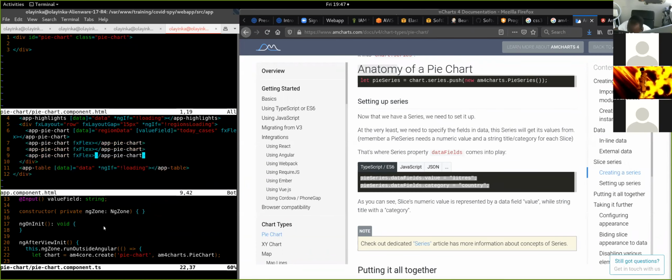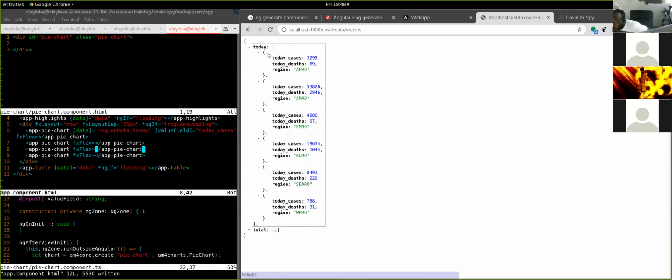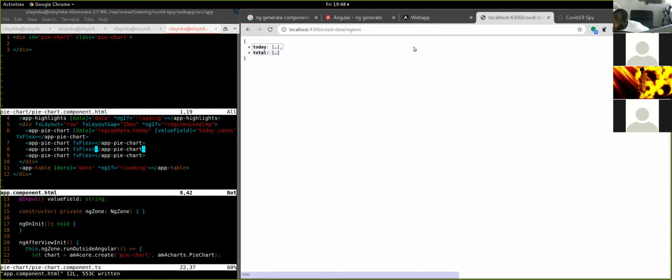And then our data here is region data.today. Here we have today and total.